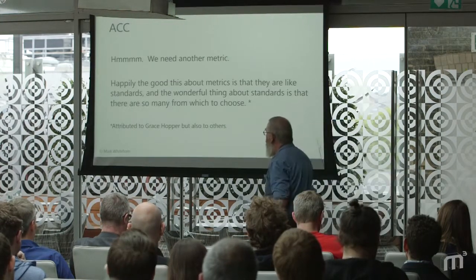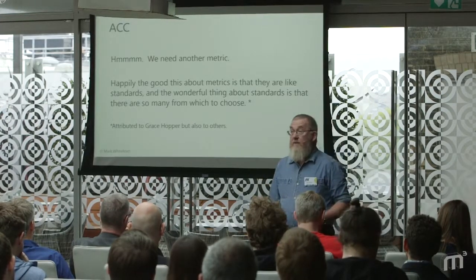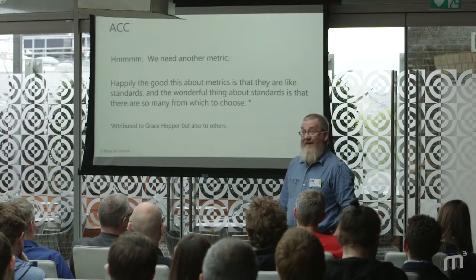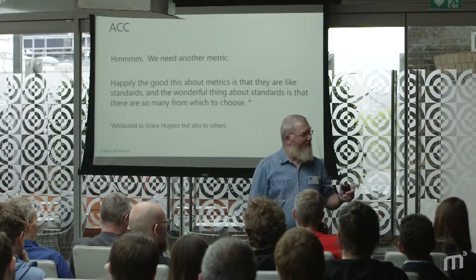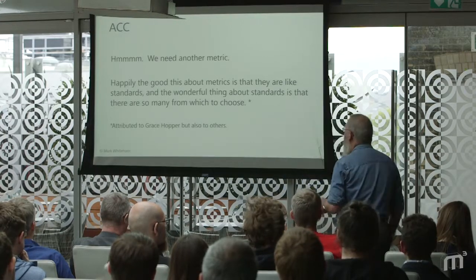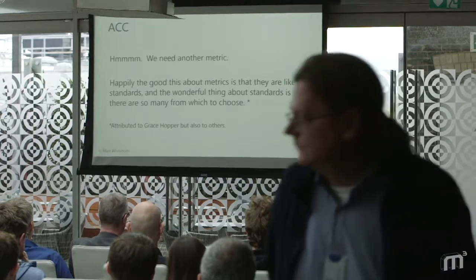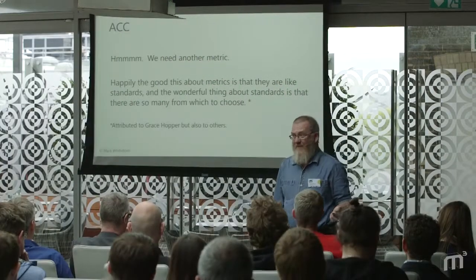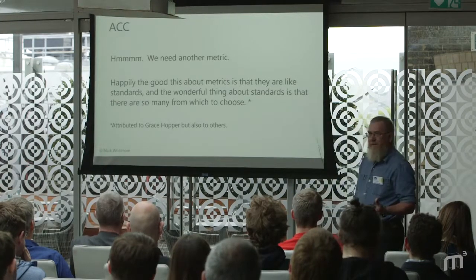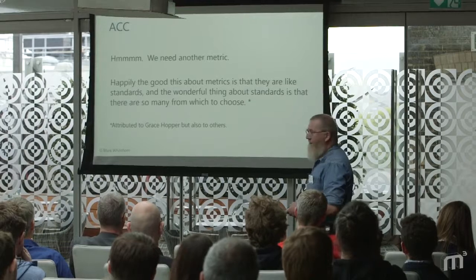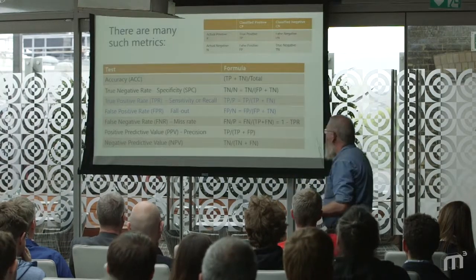So we need another metric. Grace Hopper. Was she important in computing at all? Just a little bit? Yeah, she did some really, really groundbreaking work. It's attributed to her that she said, the wonderful thing about standards is there are so many to choose from. And the wonderful thing about metrics for assessing this kind of analysis, there are lots. How many do you want? I can sell you lots of them. This is just a few.